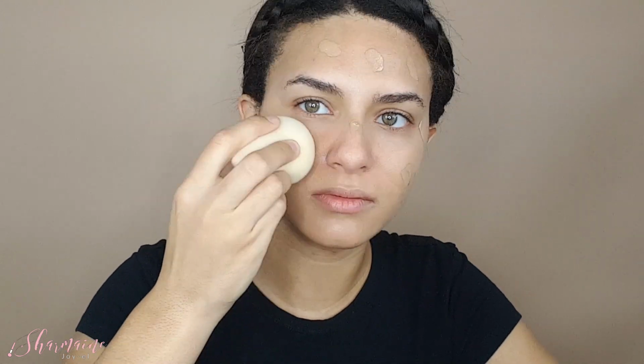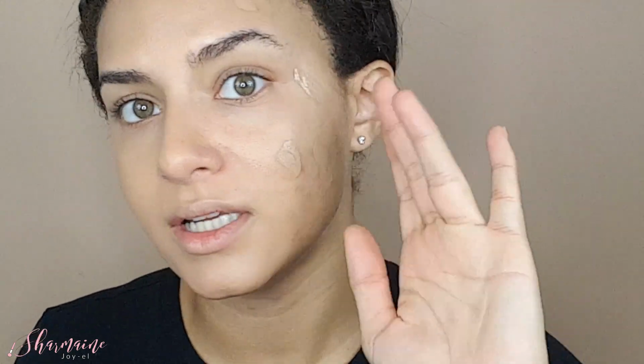So I'm not actually going to powder my face today, which I am terrified of doing. Blend this in. It says to do it with your fingers, so I'll do this half of my face with a beauty blender, and then I will do the side with my finger. Alrighty, so here's the side beauty blended. Now I'm going to take my ring finger, and there's more blemishes on this side. I don't have a pore balm or anything. I did my normal routine, some sunblock, and then went straight to this primer here, and then the BB cream. Again, like I said, it says you don't need to apply any additional powder, so I'm not going to. But so far, I like it.